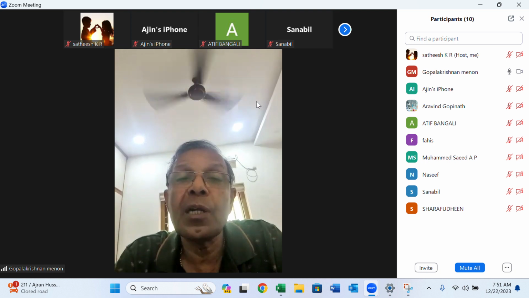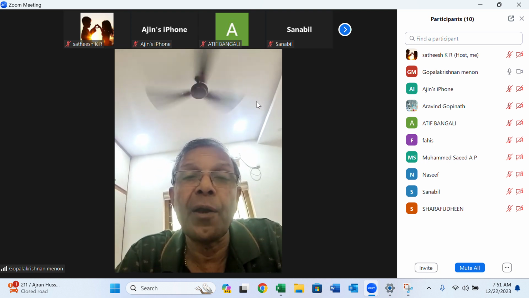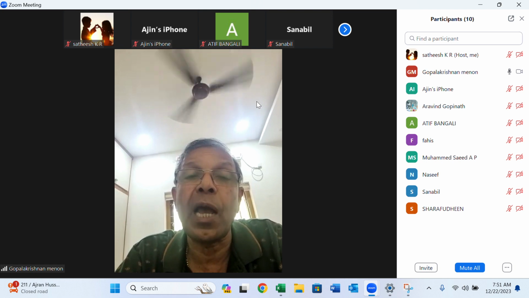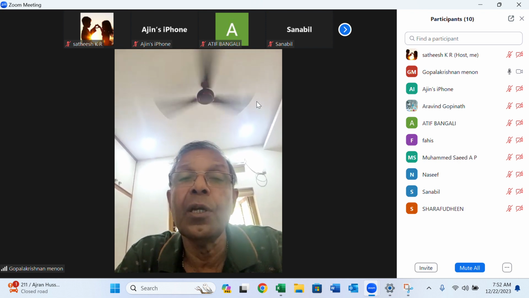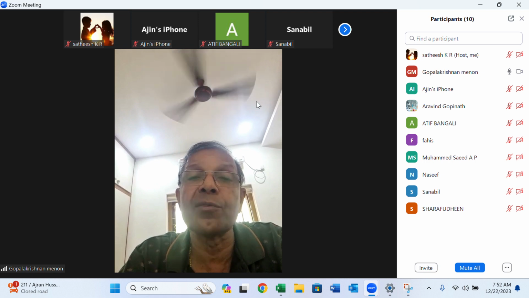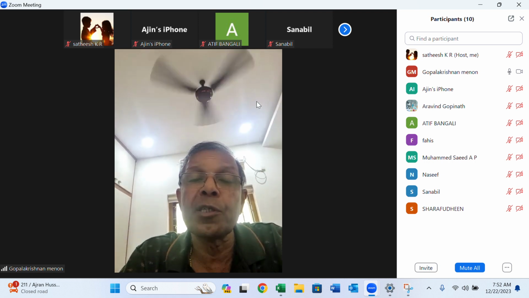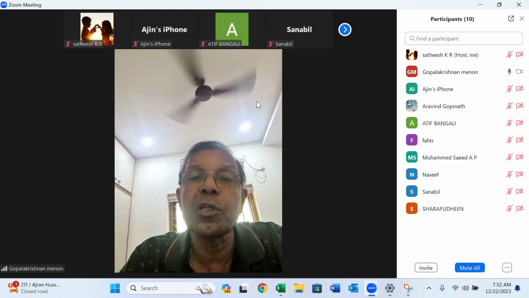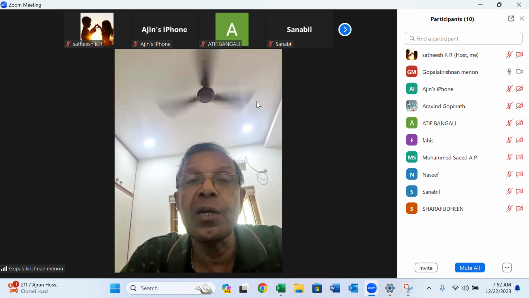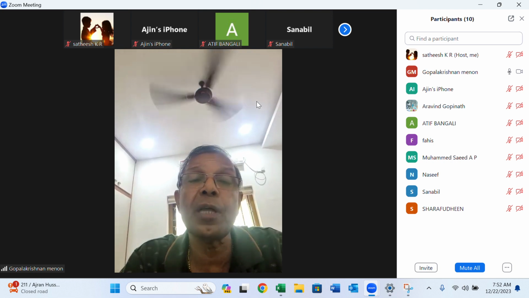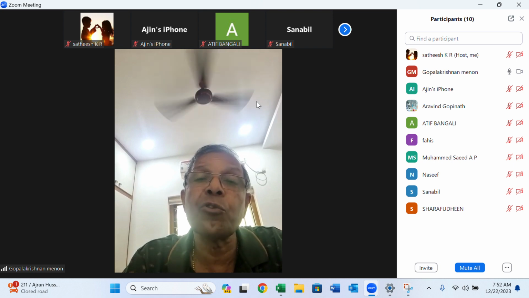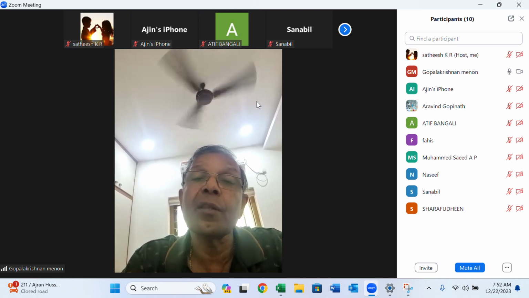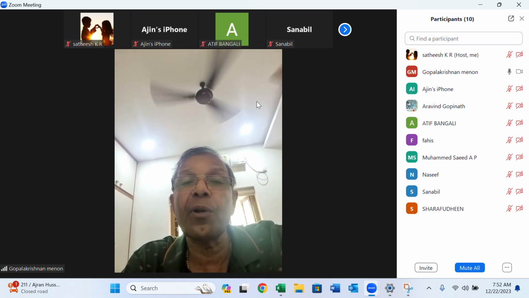So this distillate water is passed through cation, anion, and mixed bed in the water treatment plant. Cation normally removes calcium and magnesium, all metallic parts as cations. Cations are positively charged ions. Calcium is positively charged, magnesium is positively charged, sodium is positively charged. All these minerals are removed in the cation. Silica is normally removed in the anion. So from cation, it comes to anion. Anion removes silica. Then it comes to mixed bed, half cation and half anion.